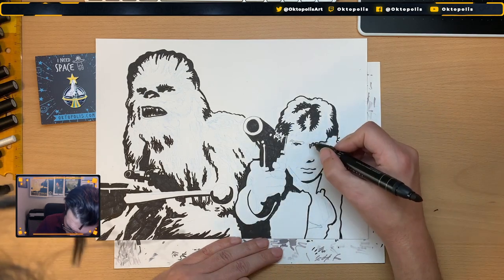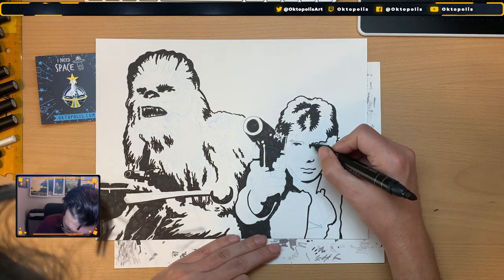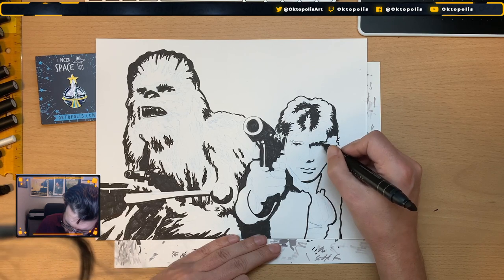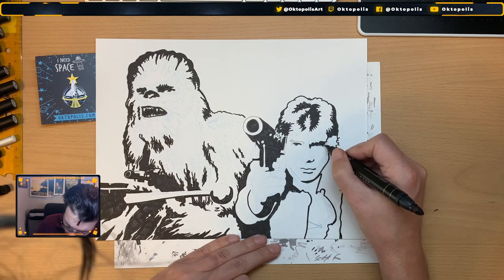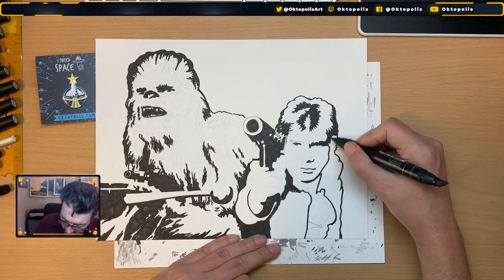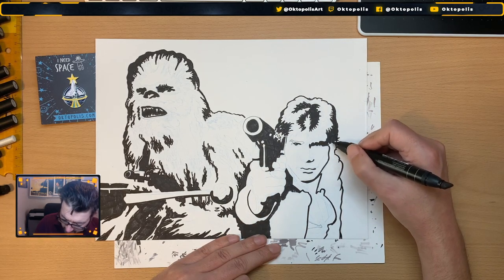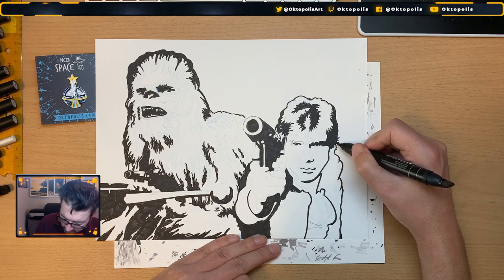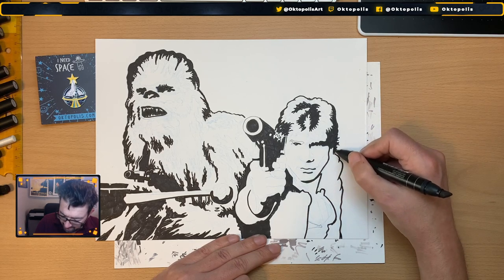All right, we're getting there with this black ink. It takes a while, but it becomes the foundation for the whole rest of the illustration. So this is the part that, if I don't rush it too much, pays off later.